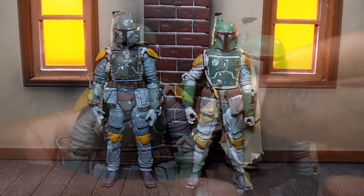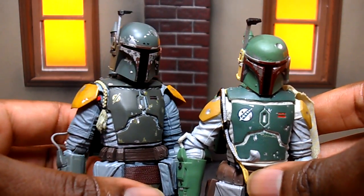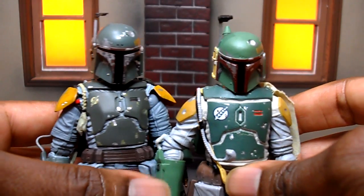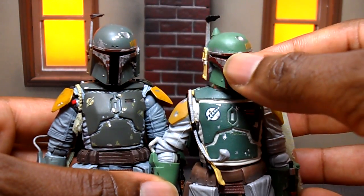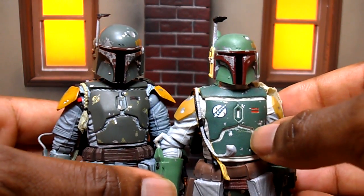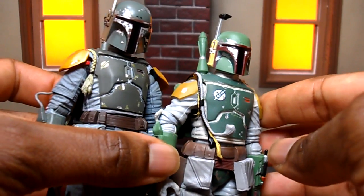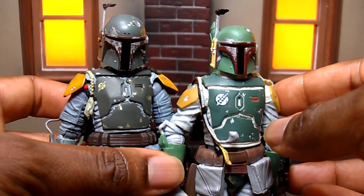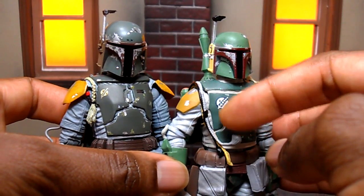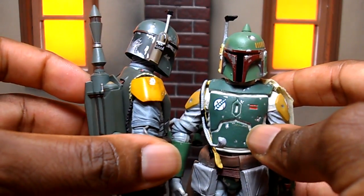So I'll bring them in a little closer and really looking at the helmets. You know, overall the color on the Mafex version just looks much better. It just looks more like an army green, a military green, whereas the Black Series version looks a little cartoonish. It looks a little too bright, in my opinion. You can see the emblem on the chest of the Black Series version is much larger than that of the Mafex. You can see these little braids here are not as detailed on the Black Series version, whereas they look very detailed on the Mafex version.